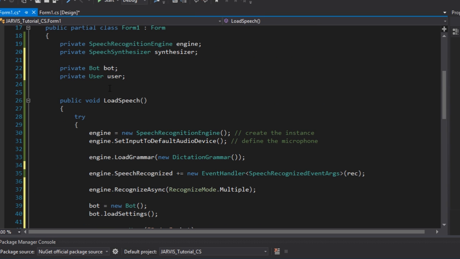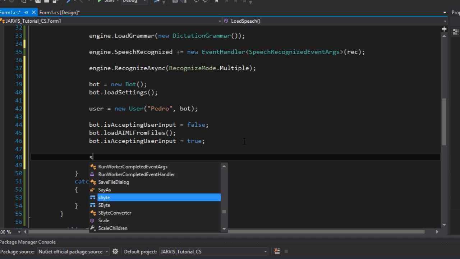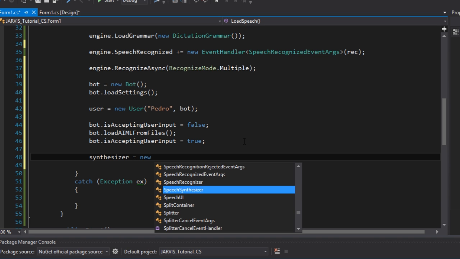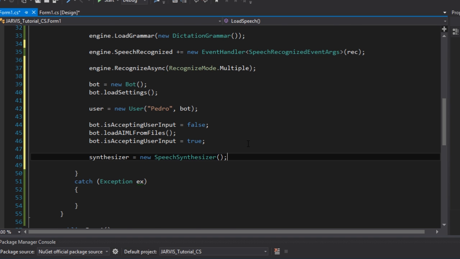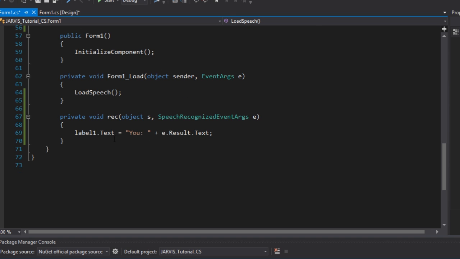So we have our speech recognition AIML. Now we need to instance our speech synthesizer object. Let's call it synthesizer, equal to speech synthesizer. So now we need to get the response from our chatbot.